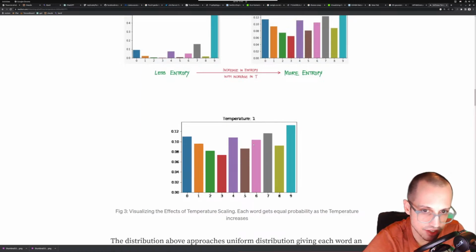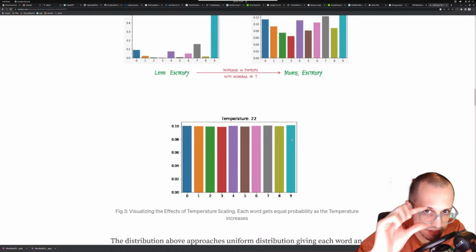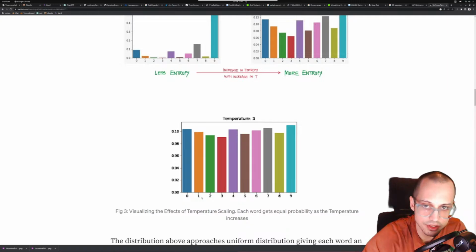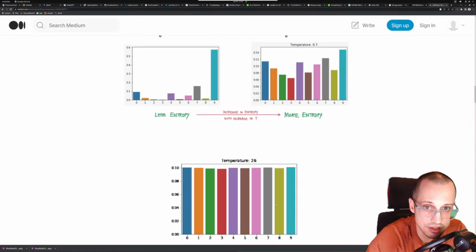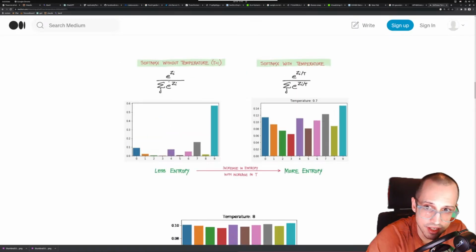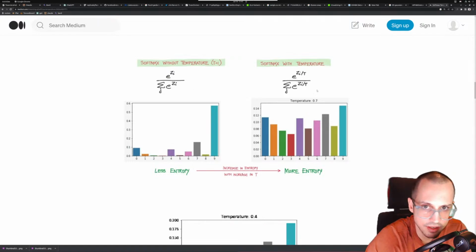This one is going to have a higher score than this one no matter what, but the difference between them gets smaller and smaller. Visualizing the effects of temperature scaling, each word gets more and more equal as the temperature increases. The reason is that this is the softmax: you're taking e to the logit and dividing by all the other logits. The softmax normalizes it, but here with the temperature, you're also dividing by the temperature T.